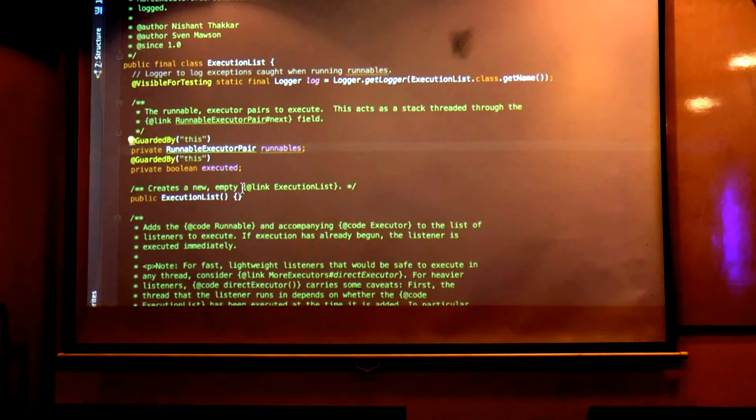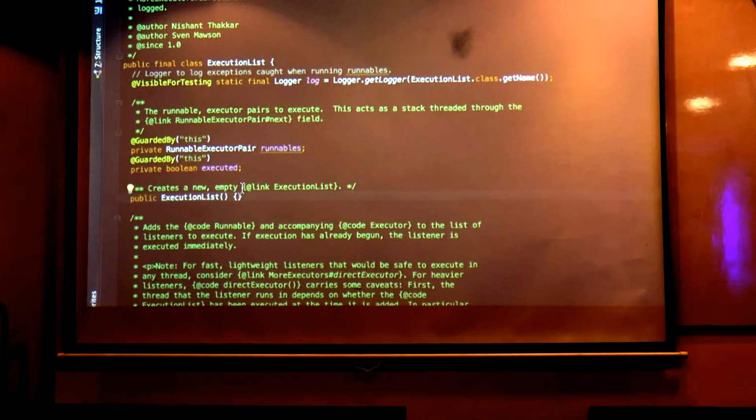When someone calls add listener, you're provided with a runnable, which is the actual callback or continuation code, and the executor it's supposed to execute on, so that's a pair. RunnableExecutorPair is not just that pair, it's also a linked list of these pairs. So that's the state, the list of actual continuations. And then there's a flag, boolean executed, which is pretty brain dead.